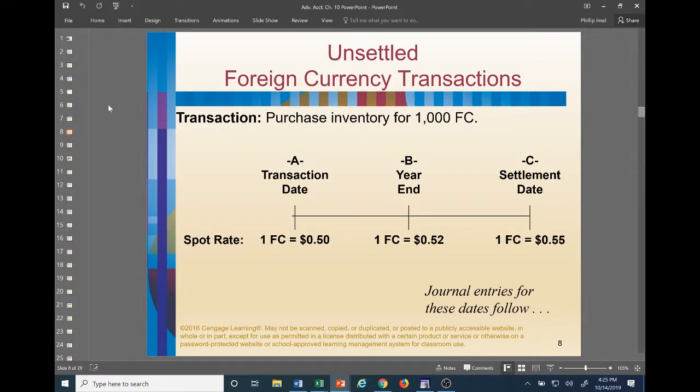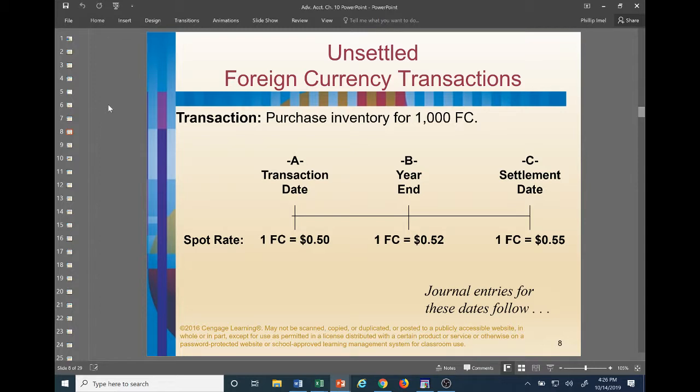So, unsettled foreign currency transactions. As we just mentioned, if a foreign currency transaction is unsettled at year end, an unrealized gain or loss should be recognized to reflect the change in the exchange rate occurring between the transaction date and the end of the reporting period. So therefore, at any given time, the asset or liability arising from a foreign currency transaction that is denominated in a foreign currency should be measured at its fair value as suggested by current spot rates. The changes in fair value, both positive and negative, are recognized in current earnings. In essence, the asset or liability is marked to market.